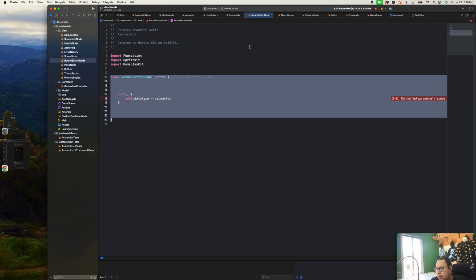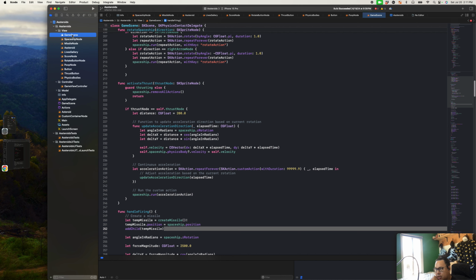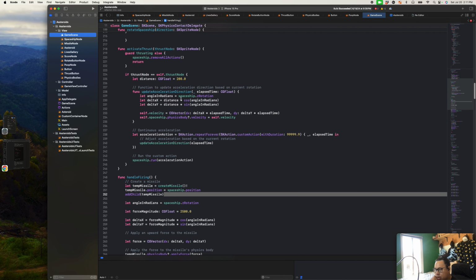But where we're at is we were trying to implement the rotate button node. The reason we're doing that is to separate the button into a different class versus just declaring the button on the main scene and having to modify that button on the main scene, because that's just a lot of work for the scene to do.